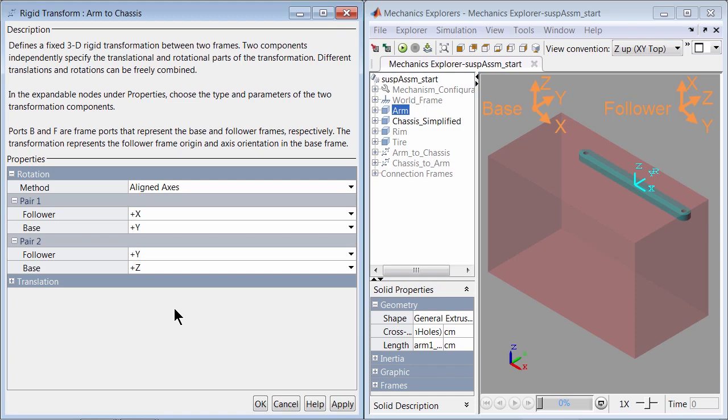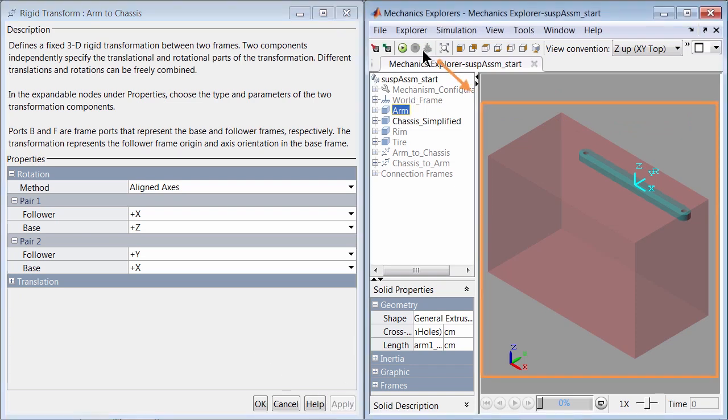So when we align these axes, the base z becomes the follower x, and the base x becomes the follower y. Let's apply these changes to the transformation and then update our diagram to take a look at our arm. Now we see that the arm is in the correct orientation.